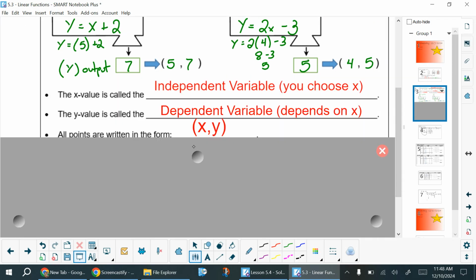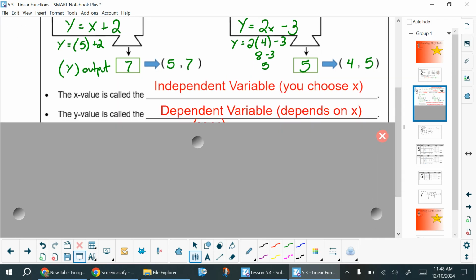Okay, talk through them. Another name we have for x values and y values are the independent variable and the dependent variable. The reason we call those x values independent is because you can choose whatever x value you want. Our function is going to let us put any number in for x, but we're going to pick the specific one we want to use at that point. The y value is called the dependent variable because it depends on what you put in for x. You put in a different number for x, you're going to get a different number for y. It also depends on the actual function rule.